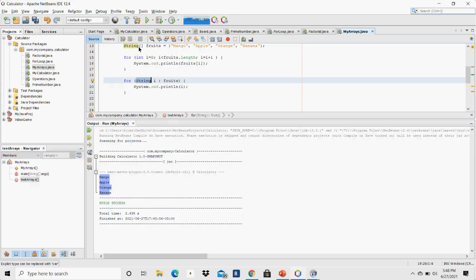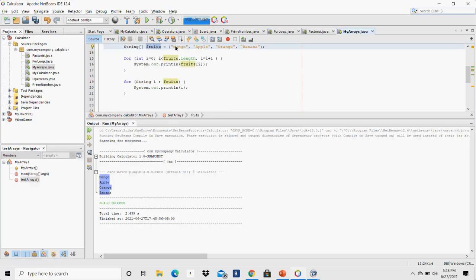If it is an integer array, you should give it as an integer. That is the only difference. It is very generic. You are defining a temporary variable i, but not for index purposes; there is no index here. It is a value. So you are accessing each and every value in the array and printing it to the console.